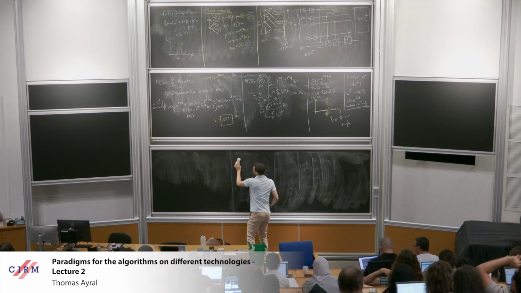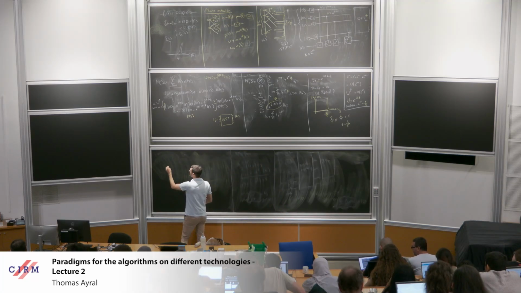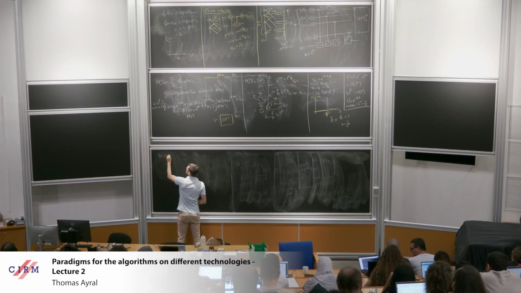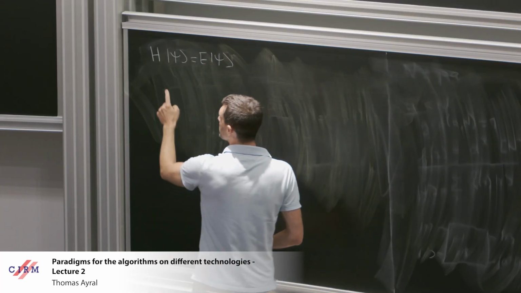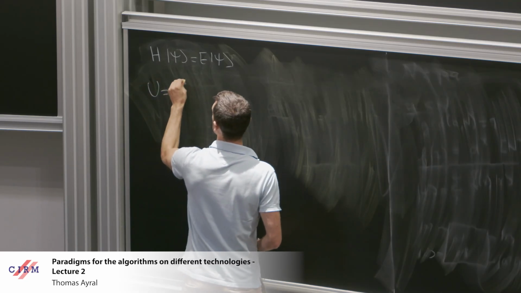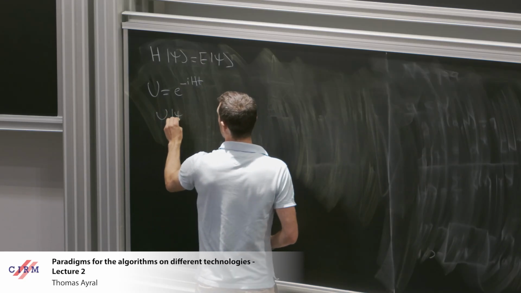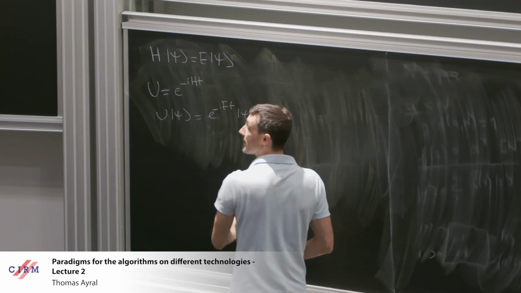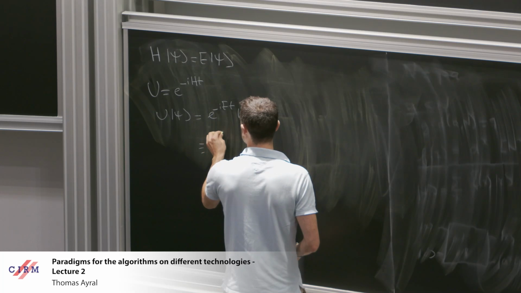And so one way that Yassin mentioned yesterday already to implement U: suppose you're interested in a Hamiltonian H, and you want to find the eigenvectors of this Hamiltonian, then a clever way of using phase estimation to solve this problem is to say, let's construct U equals exp(-iHt). And then I know that U times phi is going to be exp(-iEt) times psi. And you remember that we called this U.